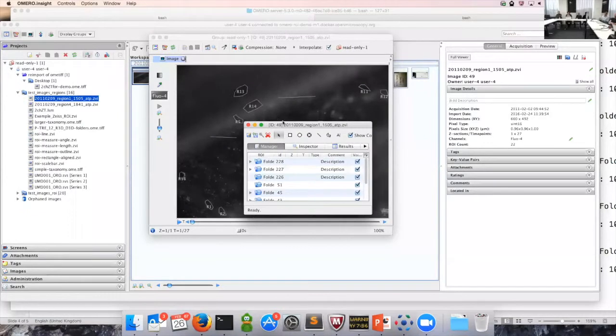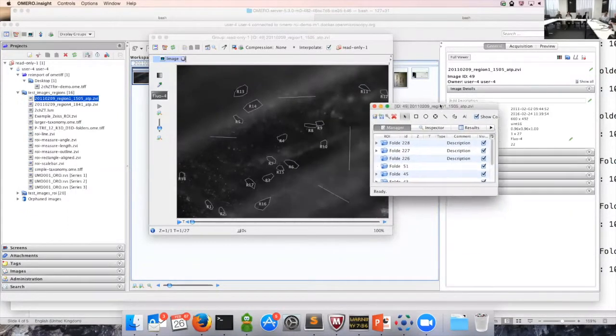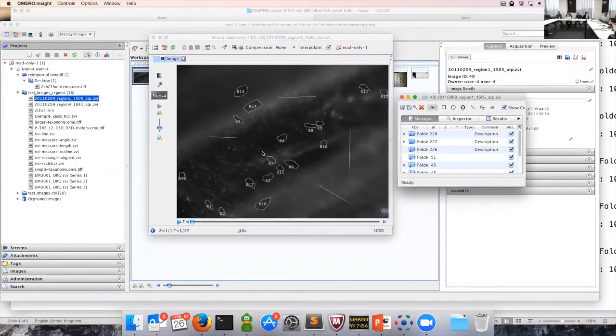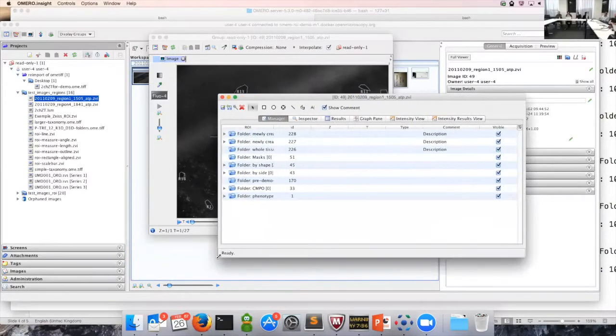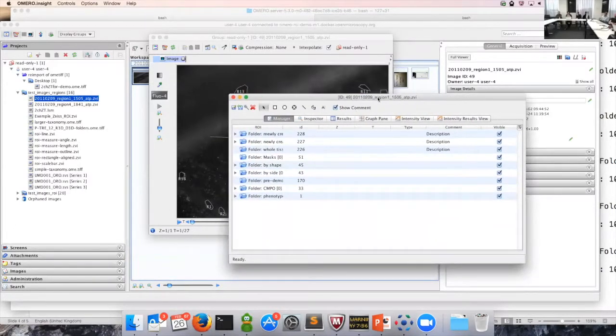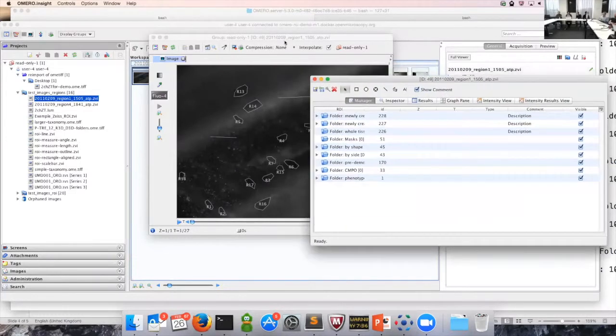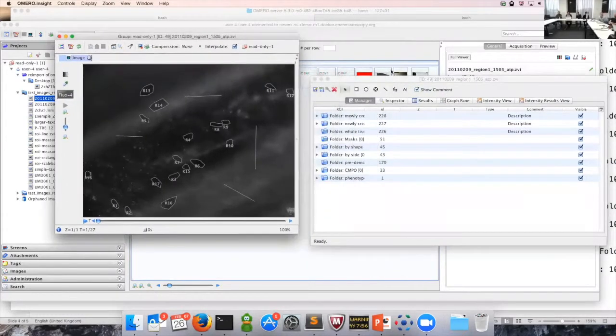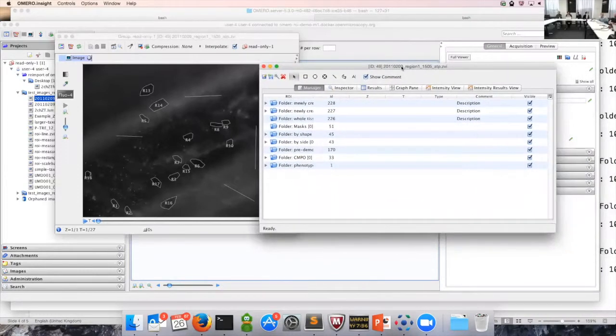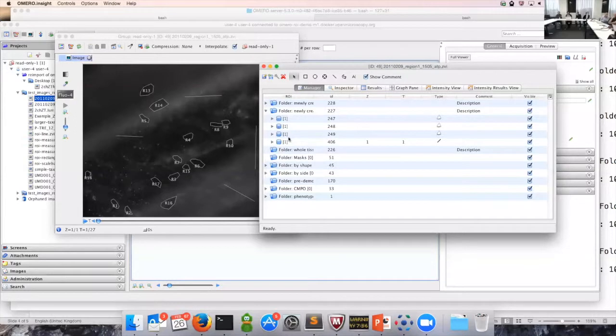So these are some ROIs. Mind you, these are ROIs which don't come from Omero. These were imported into Omero, and Dominic did a very good job in making sure that actually now all types of ROIs and folders work. It doesn't matter where you created the folder, and you can still interact with them here in the UI freely without bugs.